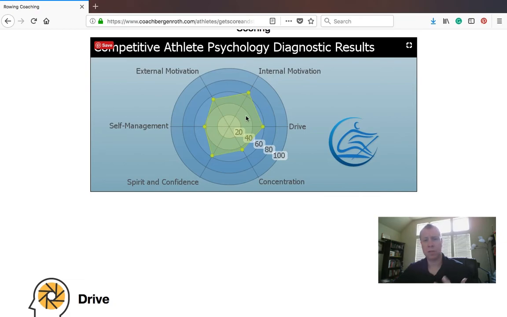So for example, this athlete here is a bit more internally motivated, which is good. You want them to be internally motivated because you want them to love doing the sport. You want them to enjoy being with their teammates. You want them to love the process of training and learning more about how to develop themselves as an athlete. External motivators, I think some athletes need some of that. Most athletes have a mixture of both, but this athlete seems to be in a good place because their internal motivators are more than their external motivators, and the internal motivation is a greater fuel for long-term success than external motivators.